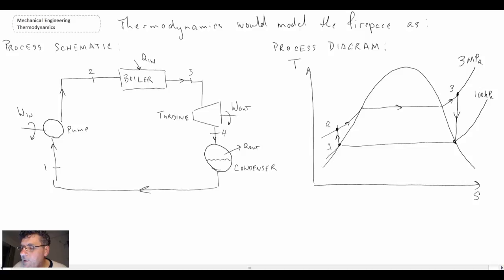And then we go into the turbine. And in the turbine, the temperature is fixed, and remember we said we would assume that it's ideal, and therefore the entropy is not changing. And that brings us down then to state four. And then we come back across the condenser, and we end at state one.